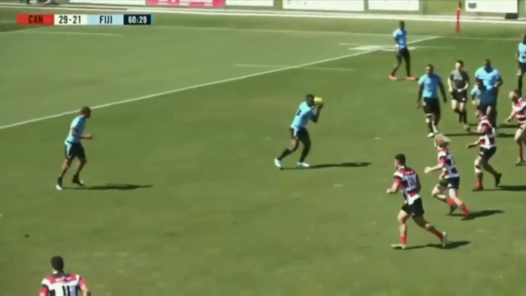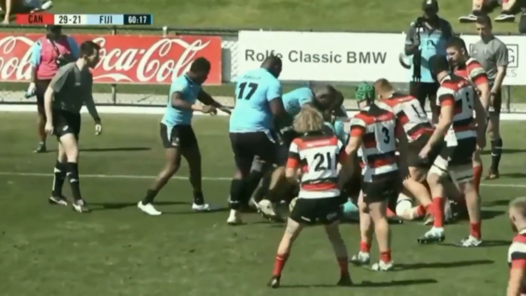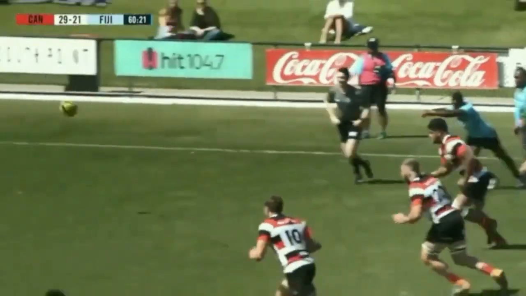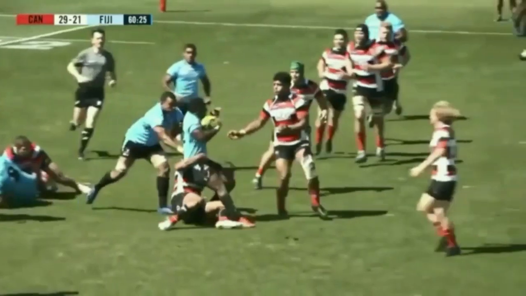So Rob Valentini. Darcy Swain, you saw him come up early there. And Nungali is the player that brings it down for the Drua. Right on the 22. And finally, it comes back to Dyer. And Johnny Dyer can't get through the defensive line there. Angus Allen was right on top of him.